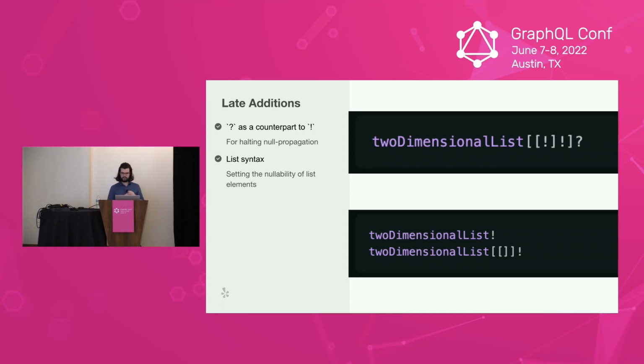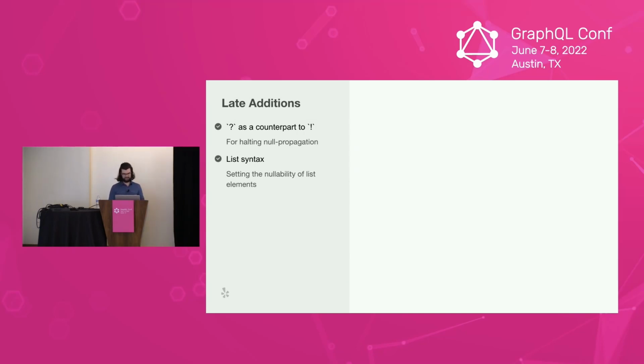Discussions around which specific syntax to use happened over the following months. This syntax, which we referred to as the bracket syntax during discussions, was selected for adoption by majority vote at the March 3rd, 2022 GraphQL Working Group meeting. 9 out of the 10 participants voted for this option.